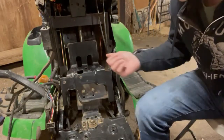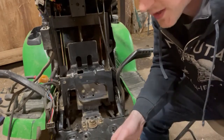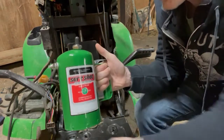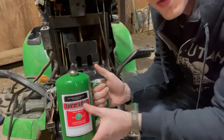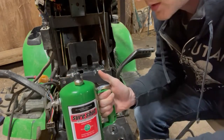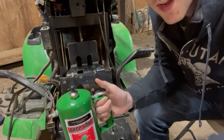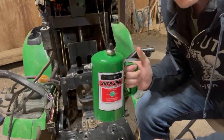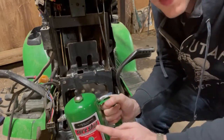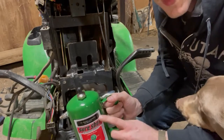All right, so we're ready to go ahead and degrease and get this area cleaned up. I wanted to show a new tool I just got yesterday, actually. It's one of these Sure Shot sprayers. They're a pressure vessel. You fill them about 2/3 with any light liquid that you might have. In this case, I just have a generic degreaser in here. And about 1/3 with air. I filled mine to 125 PSI. And when you do that, it'll spray like that. It's a great way for you to avoid buying rattle cans of liquids that you use frequently. You can buy your liquids in bulk, save a lot of money by using these.